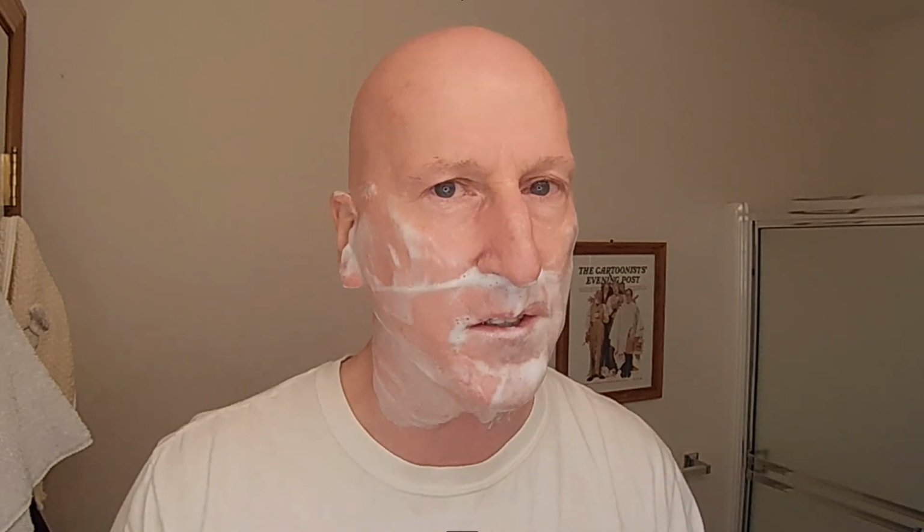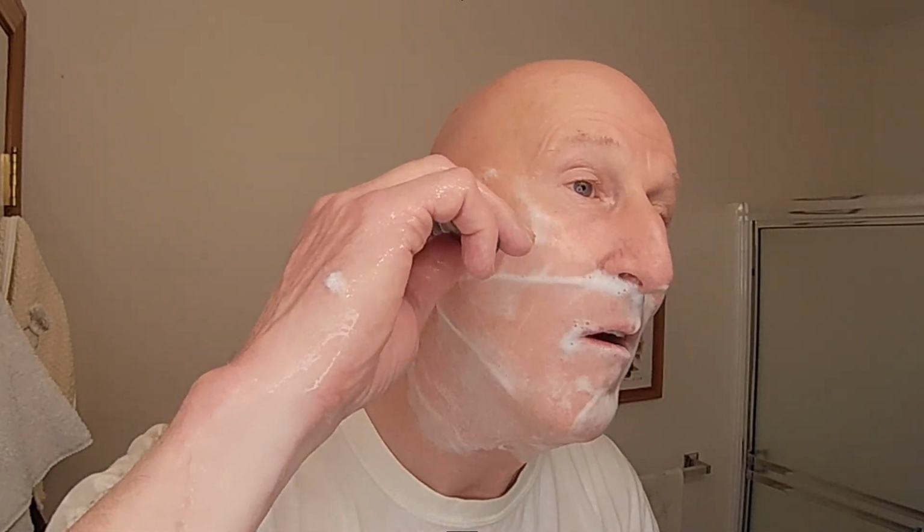All right, we're going to go with pass number 2. We're going to go east to west across the grain. You can see it's dissipating a little bit for me here, but there's also a great deal of slickness there. That's usually characteristic for me when I lather with this soap, but I really do like it. Yeah, I guess you could say love-hate relationship.